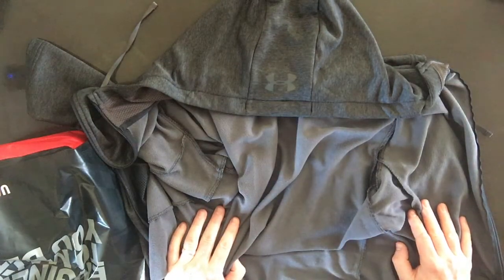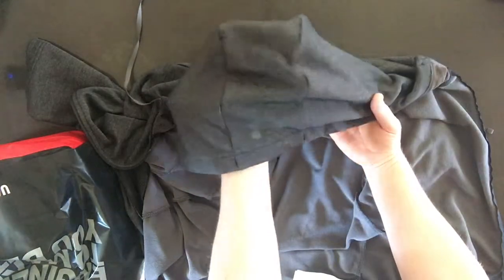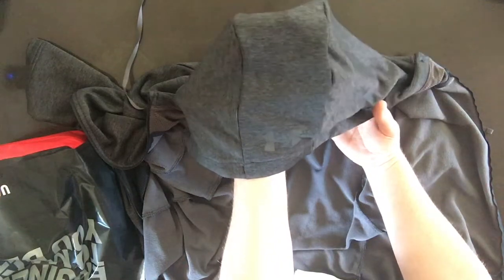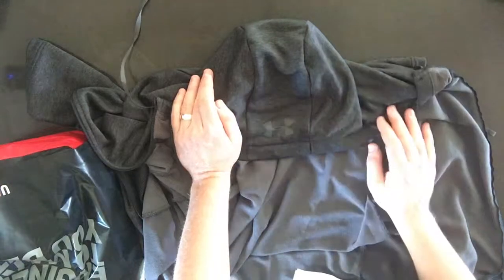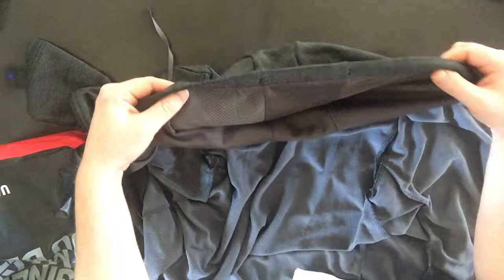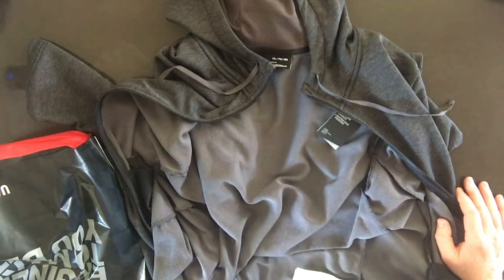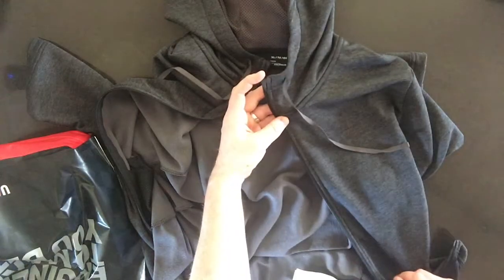So the Under Armour sweatshirts are one of my personal favorites. For one reason, because of the cut of the hood. It's the difference between an inexpensive hood and a little bit more high quality. They don't have that one seam point like a wizard when you put your hood up. A little bit more form-fitting, and it's oversized. Some people don't like the oversized hoods. I love them. I also love how they have a little extra material around the neck.